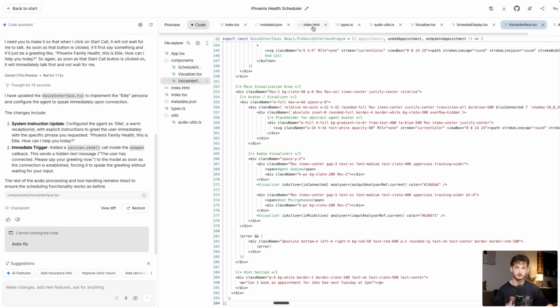So if you want to customize the branding or change the voice characteristics, modify the conversation flow, or just add any additional features, you can either edit the code directly or you can simply prompt Gemini to make those changes for you. So for example, if I wanted the agent to also handle any prescription refill requests and provide information about lab results, I could just type into the chat, add the functionality to answer prescription refill questions and handle the lab results. It's literally that simple, and it would update the code accordingly. So pretty incredible and pretty powerful for iteration and customization, because you're not starting from scratch every single time that we want to make modifications, or if a client wants to make modifications.